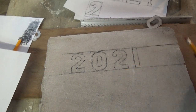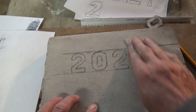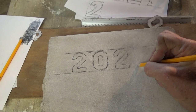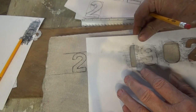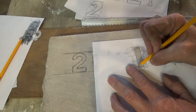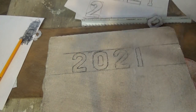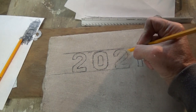Now, the 1 here seems just a little close. I don't know. So all I do is get the sandpaper and erase it. And I'm going to put that 1 in again. So I don't know. I think it just should be right there. That looks a little farther away, but that's okay. And then I square it on top. And I trace it in. So that just looks a little bit better. Seem to be spacing with the eye pretty good.